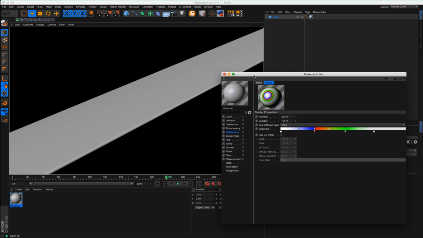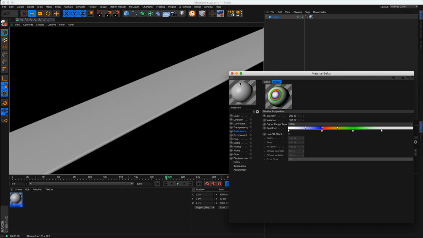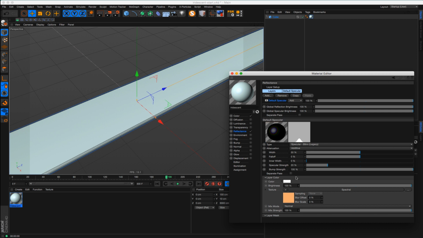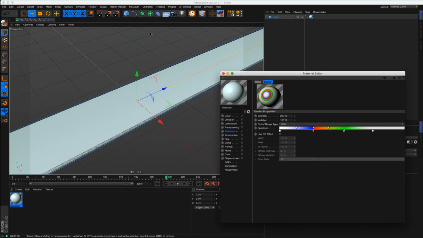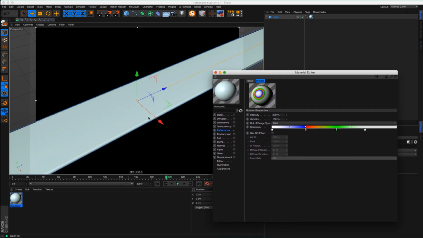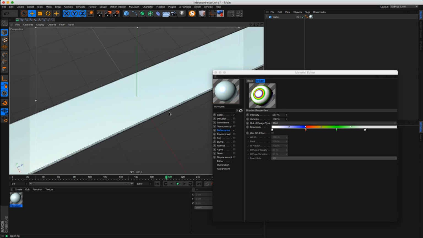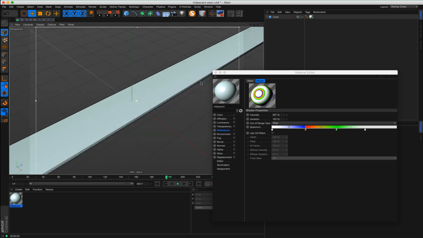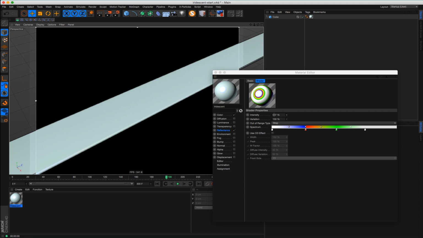So let's actually give some nice curviness to our object here. Let's give this a nicer blue color as well. You're really not going to notice the spectral, but let's go into the spectral here. Let's go into interactive render region so we can see what the actual render is going to look like. And you can see that we have a little gradient happening here. Now let's see if we can crank this up and see anything. We can't see anything yet. So we can see a little bit, but we're going to make this nice and wavy, make a nice curved surface to be really able to see what's going on here even more.